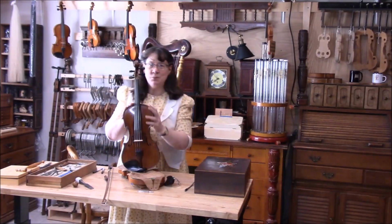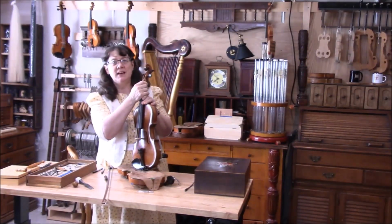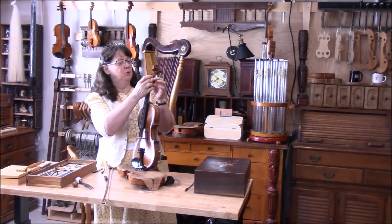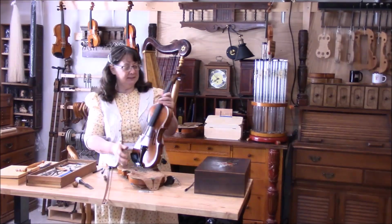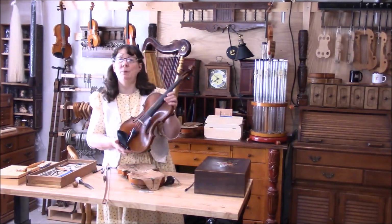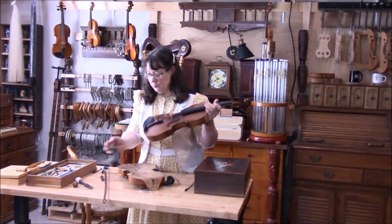Now we're not done with the violin yet. I need to take off the upper nut because it's too narrow and the owner would like a correct nut up there. So we're going to replace that. And then I also have the touch up on the violin to do. So we're going to do all that next week.